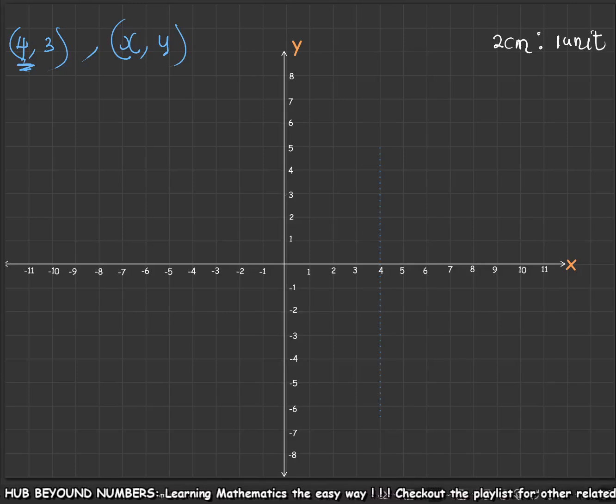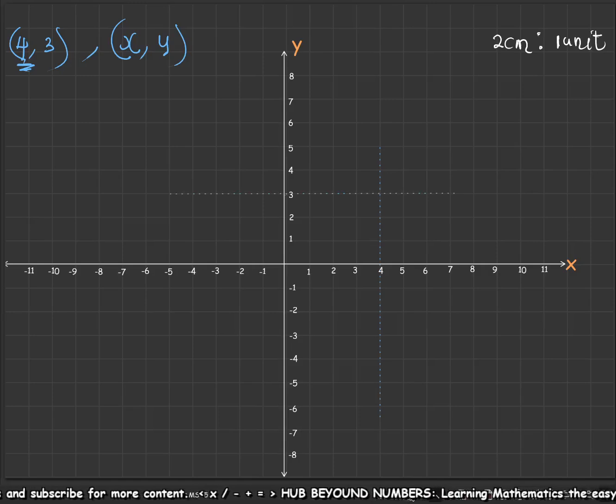Then we now come to the y-axis, and that was what? That was 3. So we go to the y-axis and look for where we have our 3. This is where we have our 3 over here, you see. So the same way, you're going to draw a thin line, you see. Then you take note of where these two lines intersected.